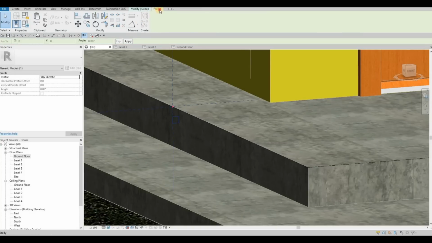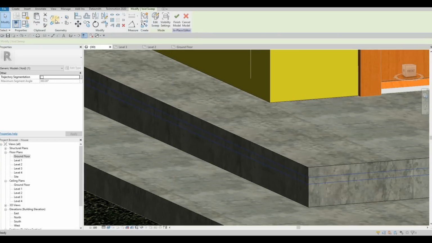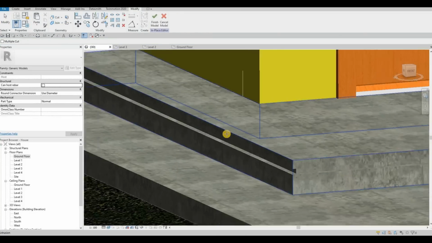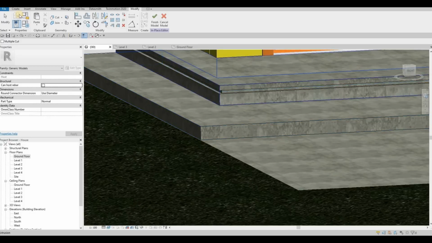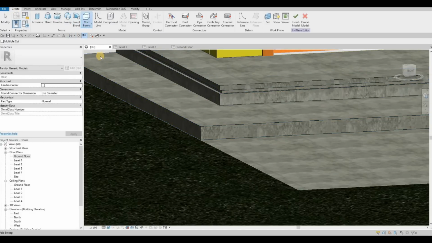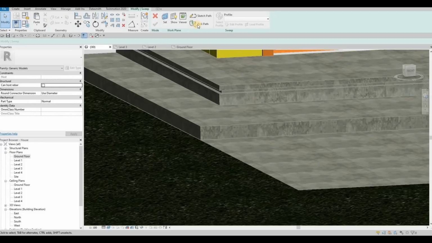Okay, because we're gonna do that one more time on this side. Click finish, and then finish, and then cut geometry, and we're going to add lights under there. We're gonna do the same thing one more time.